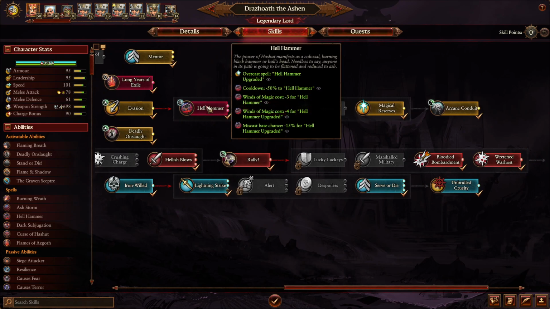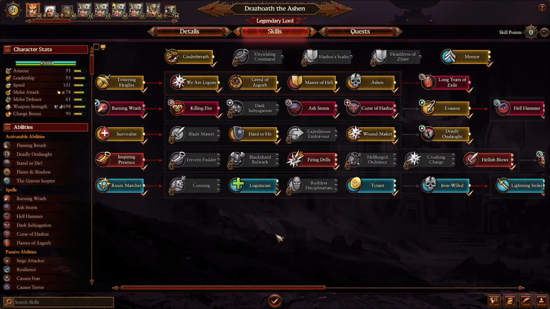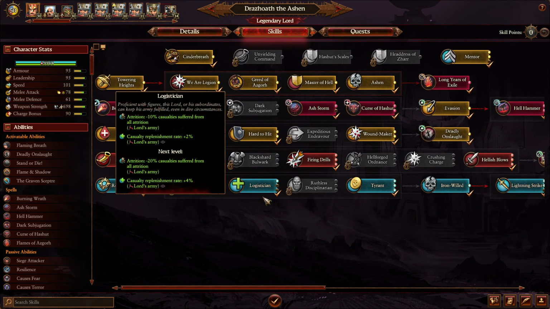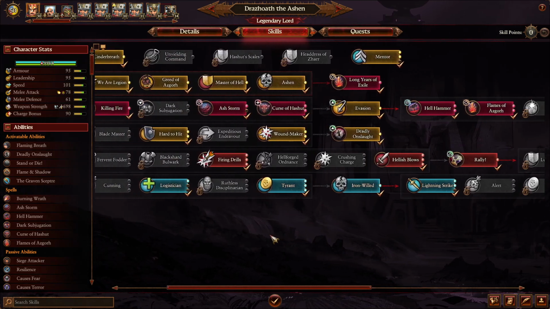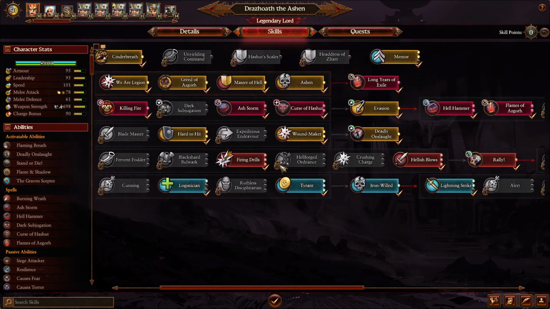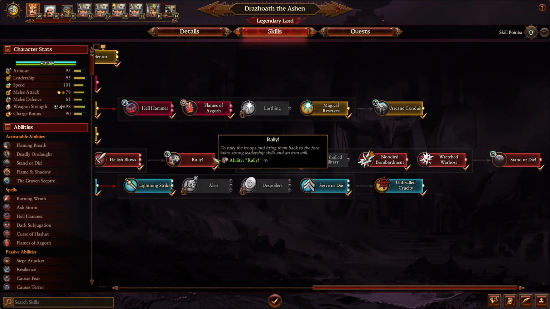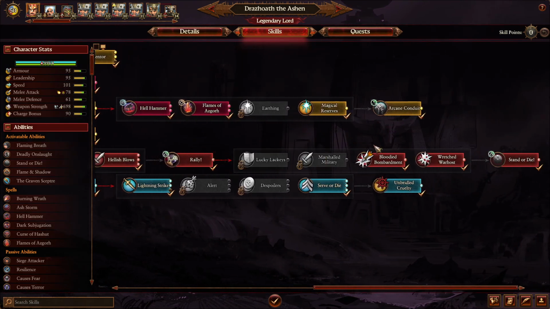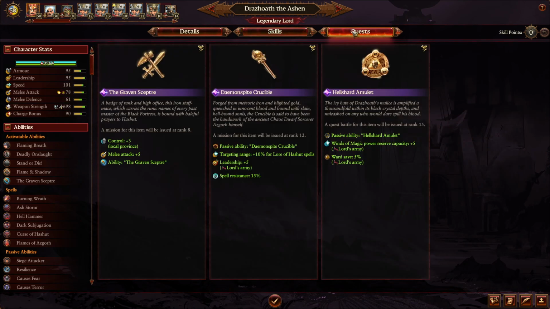You don't have to get Hellhammer, but it can be good to have both of those spells. And then I recommend getting Logistician and Tyrant and Lightning Strike, like all of the rest. Getting some of the red skills depends on what your army is really, or what you're planning on getting in his army. And getting Standard Eye, getting the yellow at last. So pretty straightforward really.